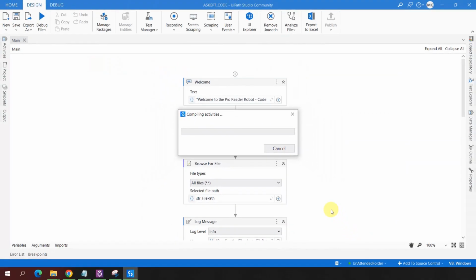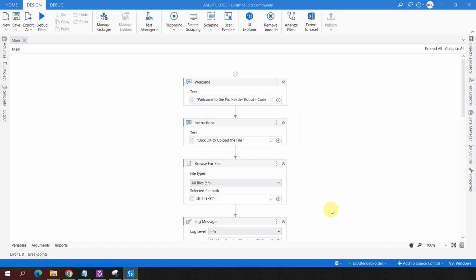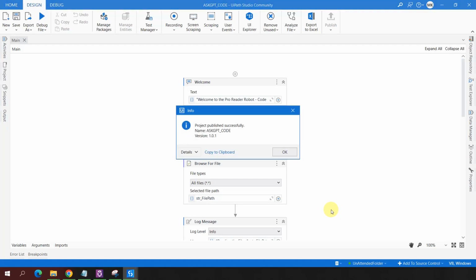Once you click on that publish button, this package would be compiled as a NuGet package and it would be sent and available in the orchestrator. In the beginning, we have already discussed how all of these things work. So in case you are new to Orchestrator and do not understand this, I would request you to go and see the basics of Orchestrator first. Then you would understand all of this and it would make sense. For the experienced people, you already know that we have just published it to the Orchestrator.